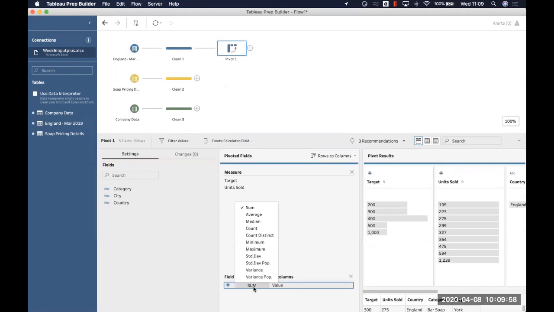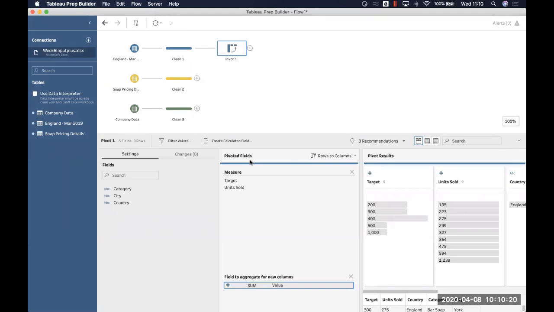I've worked with this data set before, so I know that we haven't got any duplication, so it's okay leaving it as sum. Otherwise, as a little bit of a safety, we'd want to do average or minimum or maximum, potentially depending on what we're actually doing. You could also count that value just to make sure you have got one unique record, just to sense check that before you carry on.